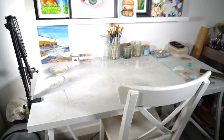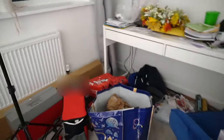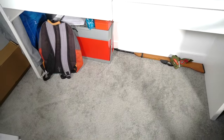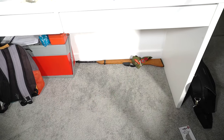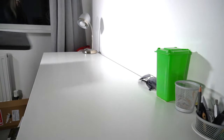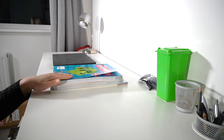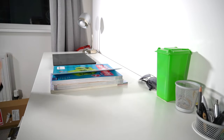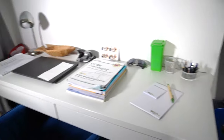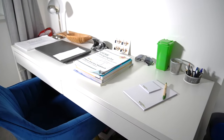My desk is looking a lot better and underneath my desk is looking a lot clearer. Over here we've still got a bit of a mess in that art cart, but the real task now is to sort out this side of the room. That, by the way, is a wooden rifle that my husband has had since he was a child — it was made for a school play. Now I'm going to tackle the top here. My husband is a geography teacher so he needs to have these textbooks at home to plan his lessons. I think this looks like a nice functional workspace now — we've got geography textbooks, space to work, and an area for taking notes.